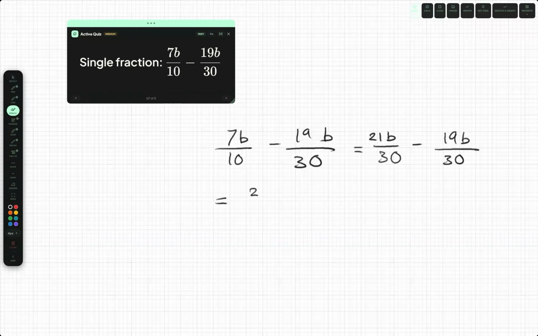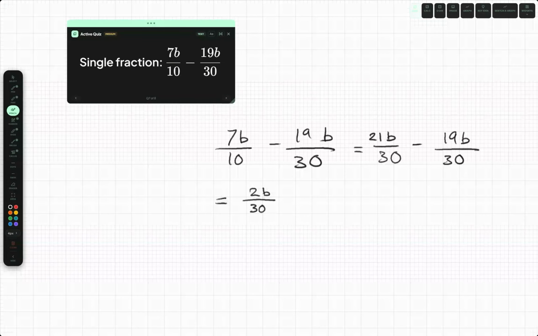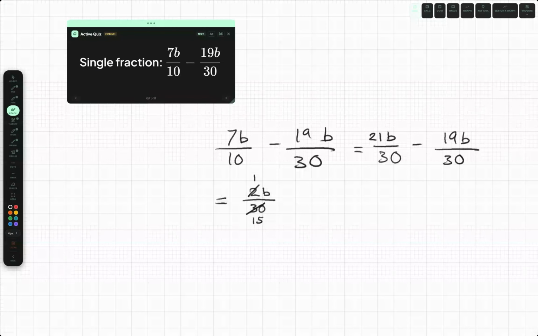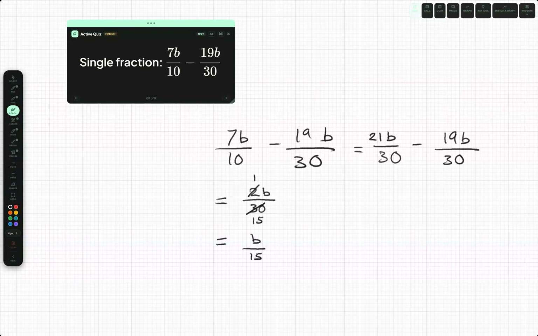And the end result here will be 2b over 30. You can write that out as a separate step if you would like. Now can we make this any simpler? And yes, we can. We can find a common factor between both of them. We can divide both the top and the bottom by 2. Dividing 30 by 2 leaves us with 15. Dividing 2 by 2 leaves us with 1. So in the end, we end up with 1 times b, which is just b, over 15. Every single time you do these questions, it's going to be the same. Find a common factor, perform the operation, simplify.